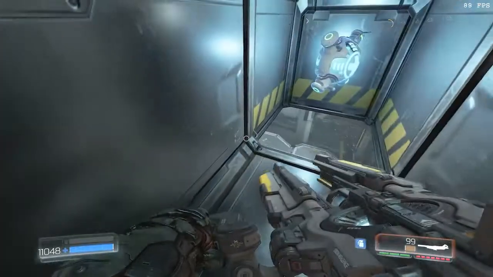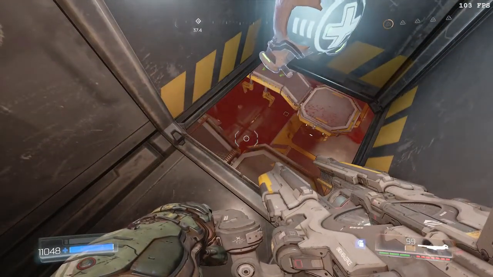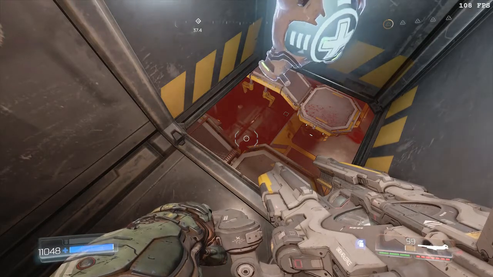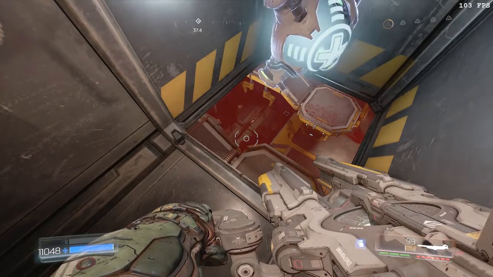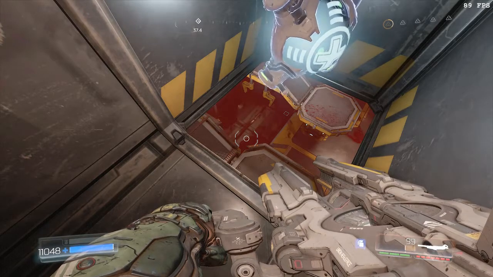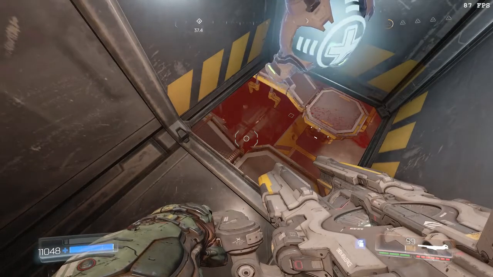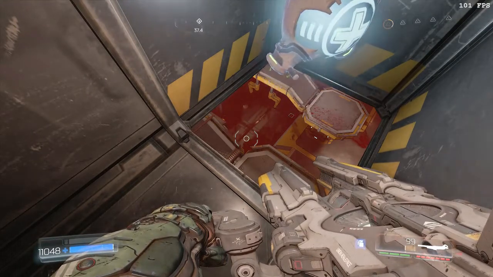Cool glitch, right? No. So the idea here is that you drop into this arena, and as you drop down, you want to do a glitch cannon boost to exit the arena before the door closes. Yes, you are able to do that. Now you can get through the door by just running, but it is pretty hard, so I would suggest that you use the cannon instead.